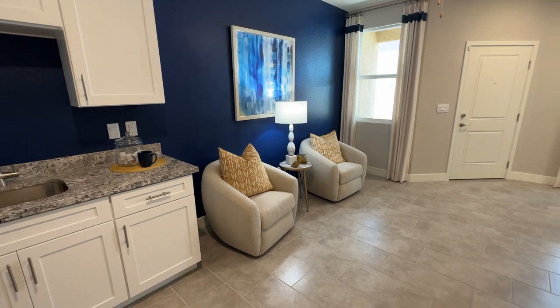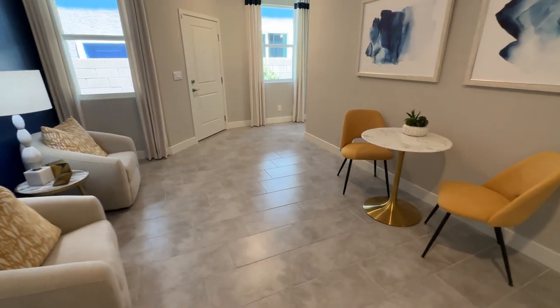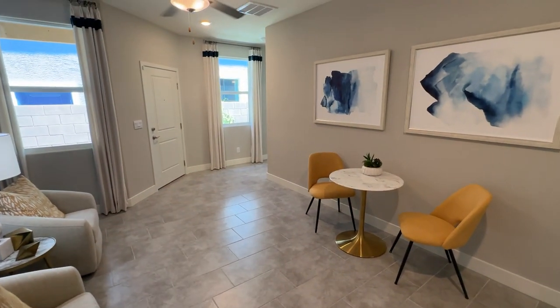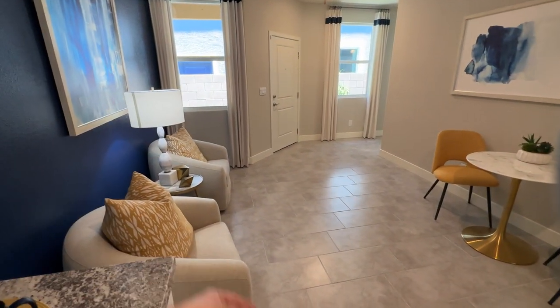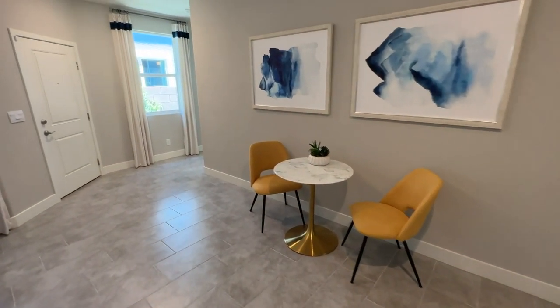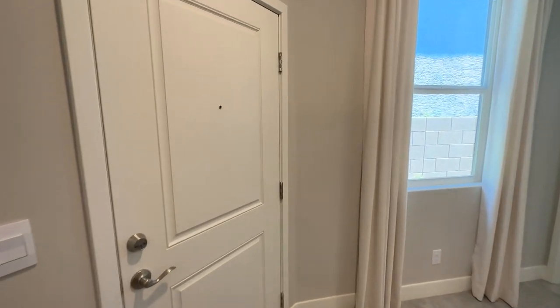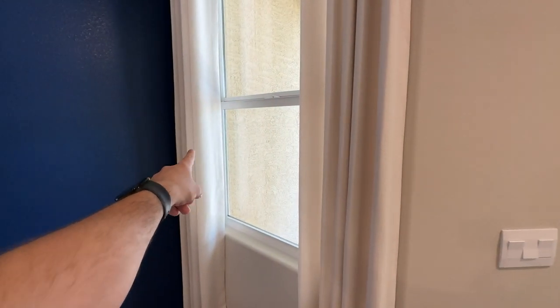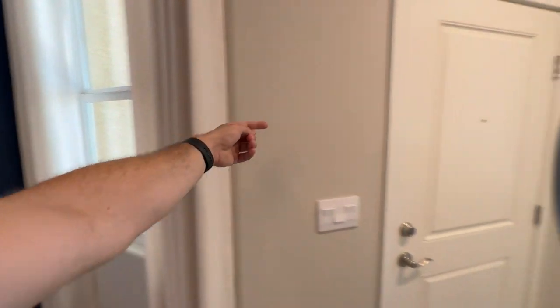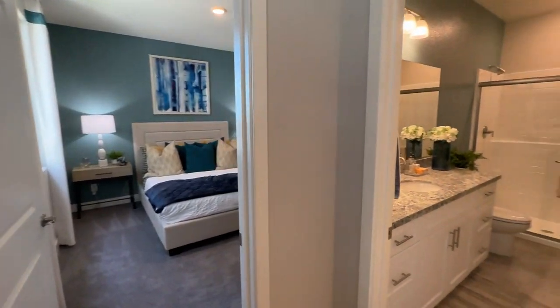And then as you can see, we have your living room here, a little bit of a dining room. You put a TV up there, put a nice couch on this side and still have a little dining room. This will be the entrance from the side of the house. And the people that are parking in the third car garage could get out from the door from the garage and come straight into here so they don't have to get into the house.